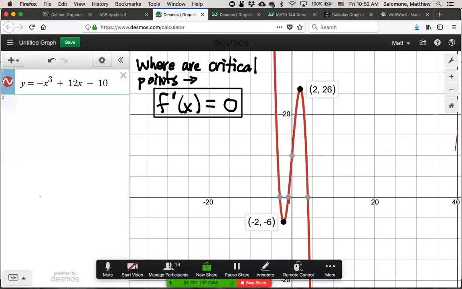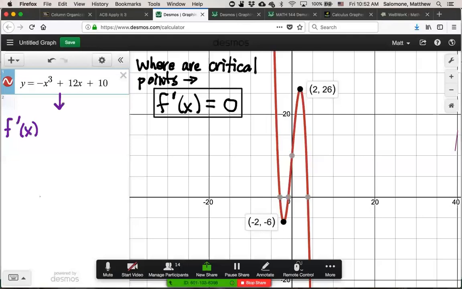We do a lot in calculus of taking a derivative, but then also setting that derivative equal to 0 and solving for x. And we do that because that's the strategy for how we figure out where these local maximum and local minimum points on the graph of a function are. They can only happen at points that are critical points. So what that suggests is that the first thing I should do is find the derivative of this function.